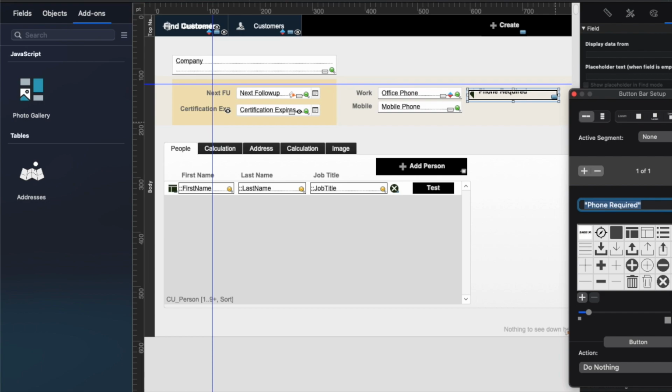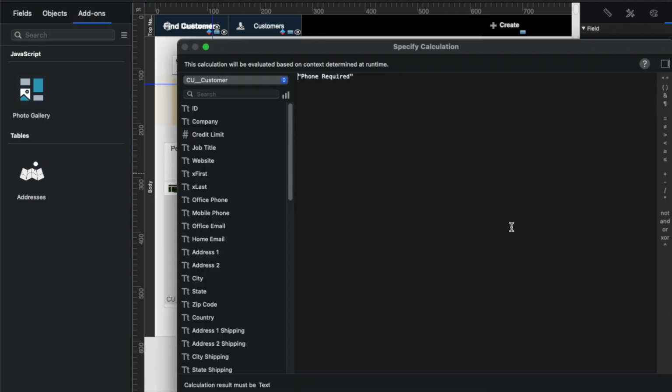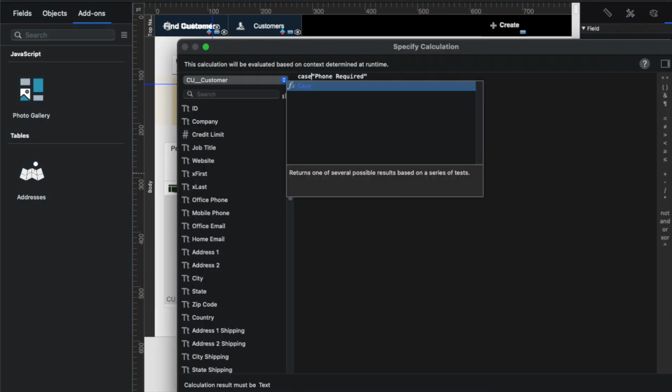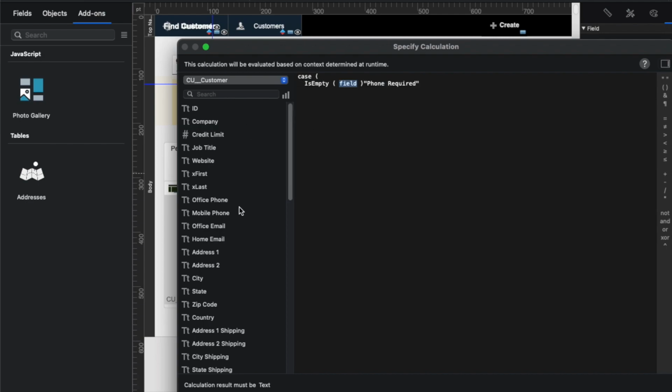Rather than having it be just plain text in my button bar, I can say with a case statement, if is empty office phone, then I can say there's a phone number required. And then maybe I'll put one other statement in here, like let's say that I don't have enough formatting. Let's say my standard for formatting of a phone number is to always have a dash.